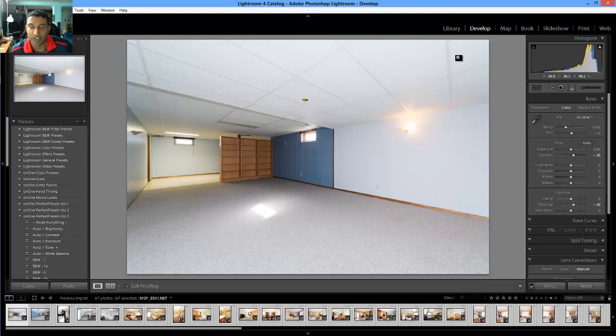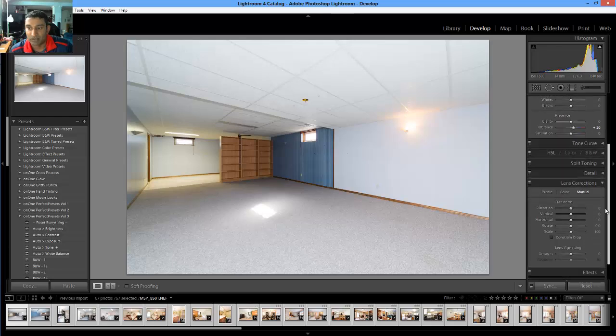And here we go. First picture, basement. You can see that the lights are a little blown out here. You go up to your histogram and you can see where your hotspots are and if you have any shady areas. I also increased my vibrance by 20 and my contrast. That's all programmed into my auto preset, my user corrections, or my corrections preset, sorry. And I'll scroll down here.